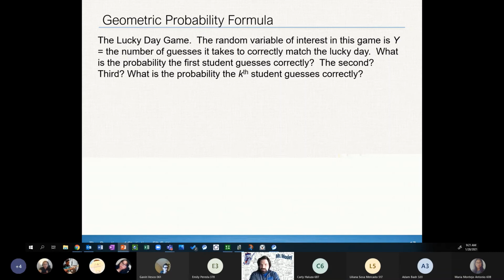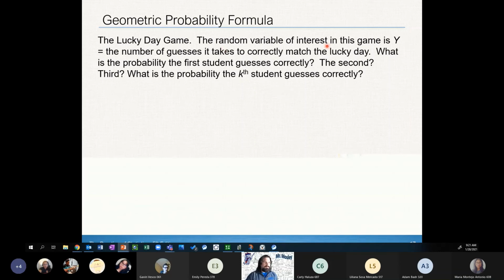Then the teacher will use technology to randomly choose a day of the week as the lucky day. If the student has picked the correct day, the class will only have one homework problem. If the student picked the wrong day, the teacher will select another random student who will choose another day, and the teacher will randomly choose another lucky day. If the guess is correct, the class will have 2 homework problems. The game continues until a student correctly guesses the lucky day. The teacher will assign a number of homework problems equal to the total number of guesses made by members of the class.